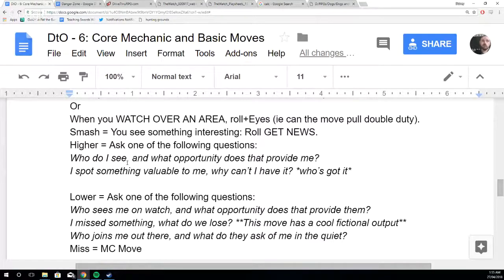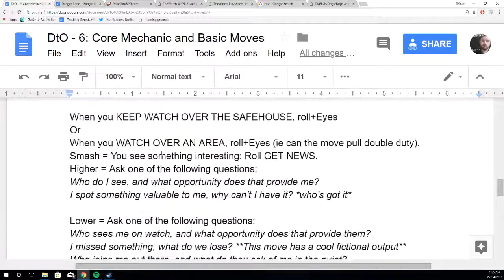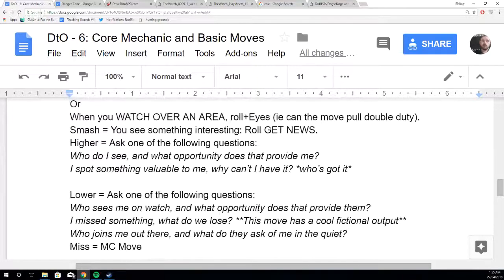Okay, here's what I do when I get stuck. When you keep watch over a safe house, roll plus eyes. When you keep watch over an area, roll plus eyes. What move is this like? It's obviously read a sitch, but that's a little bit different. But let's look at it.